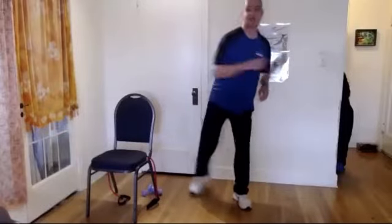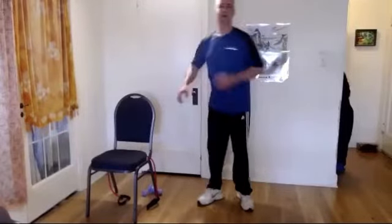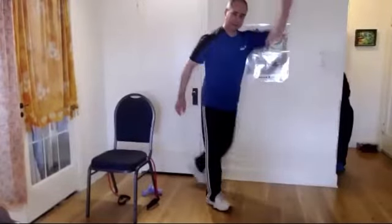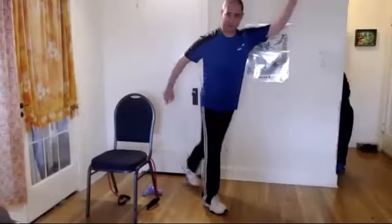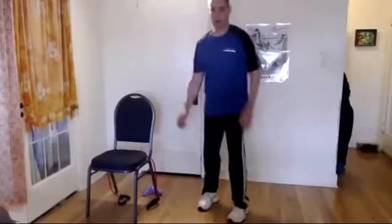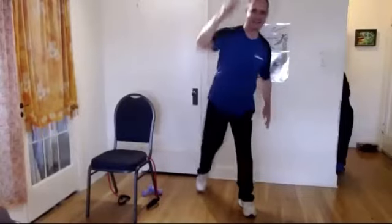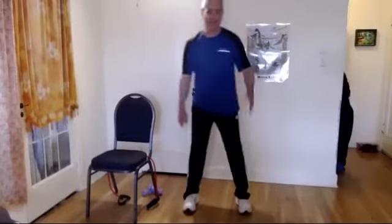Think stretch. Good. Toe touch back and reach up. Kind of like cross-country skiing. I don't do a lot of cross-country skiing, but I think it's somewhat like that.